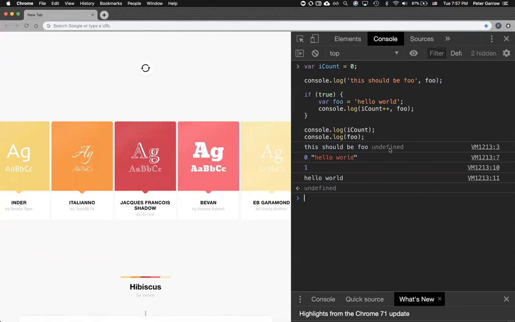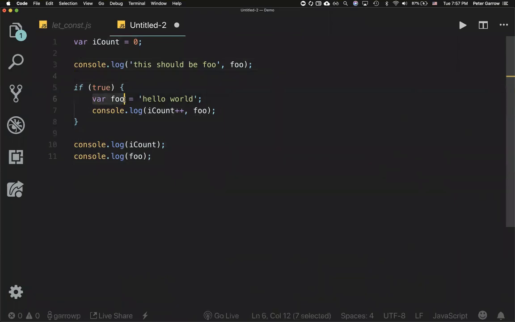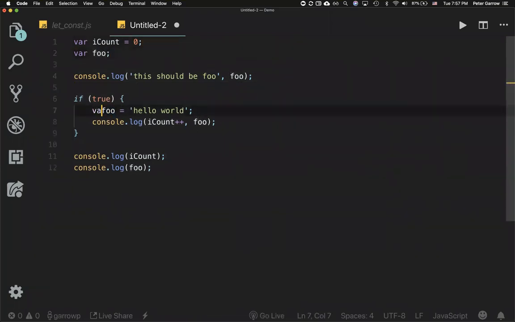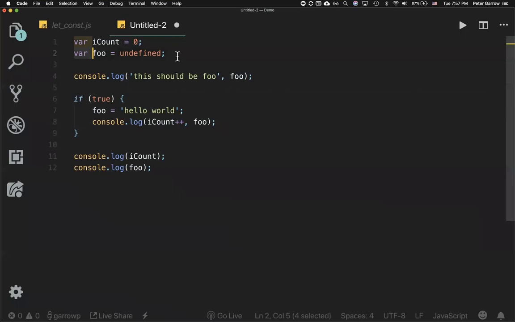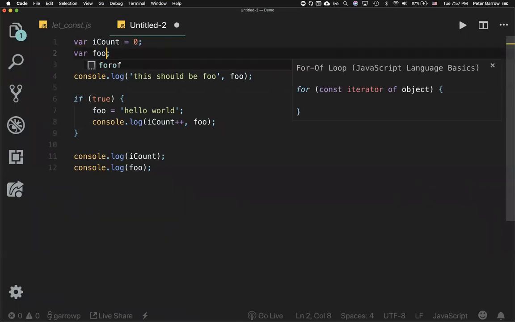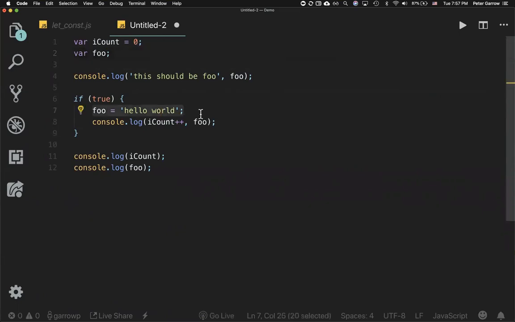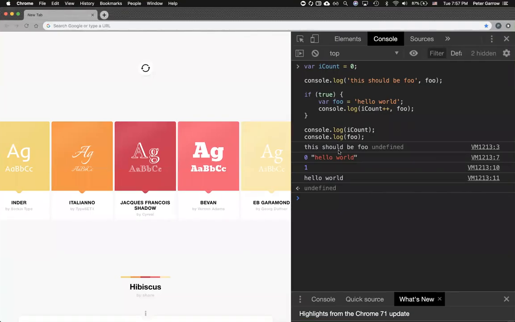The reason that we're seeing undefined here is, just like I showed before, JavaScript is hoisting our variable up so that it is declared. And when you declare a variable, it is automatically set to the keyword undefined. So when we're coming here, we should expect undefined because the variable is declared up there, but it is not assigned to anything. The assignment happens down here on line 7, but it does exist. So JavaScript says, hey, I know that this variable exists because it got hoisted to the top. However, it hasn't been assigned anything, so I'm just going to say undefined. So at this point in the code, it does equal undefined.